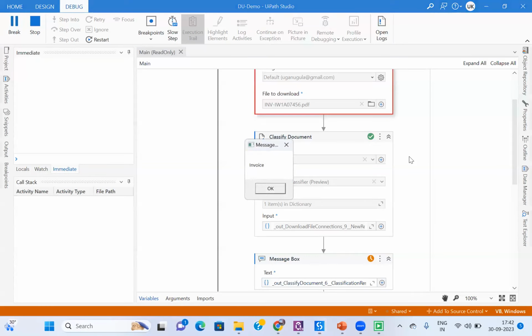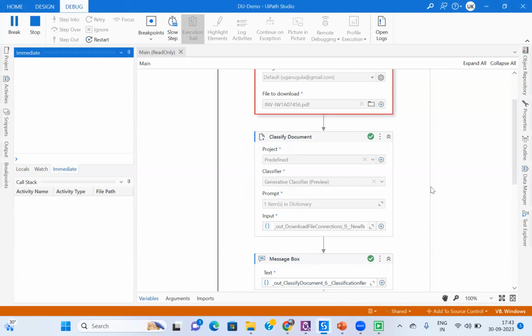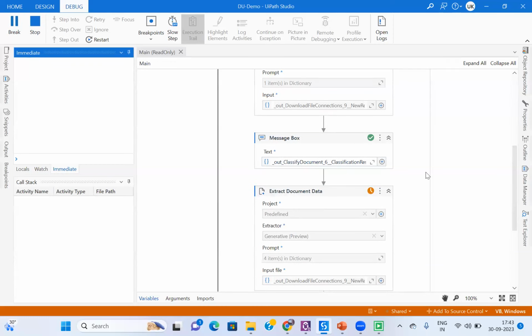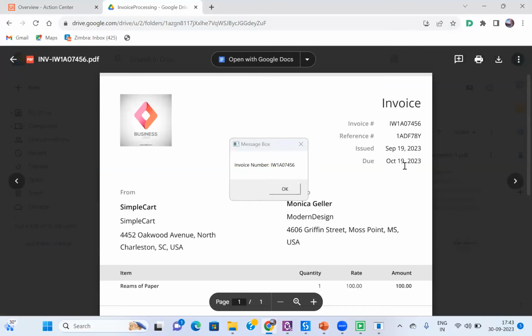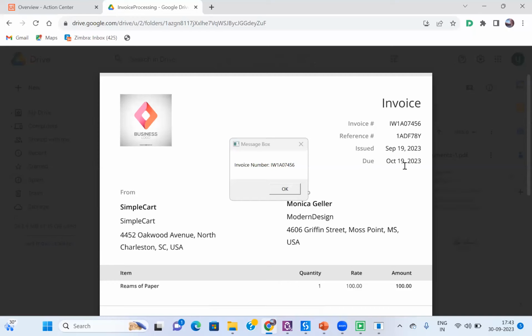If it is not an invoice, just send to Action Center, or stop the process, or log a message, whatever it is. You can implement that when you understand the basic concept: how it works, in what way it gives the output. If you understand all these things, that would be helpful for you to build even complicated use cases.